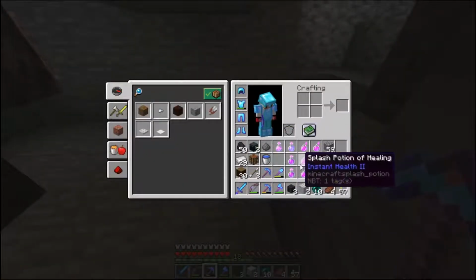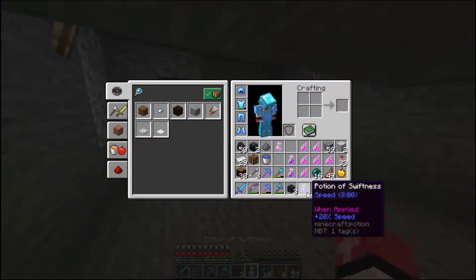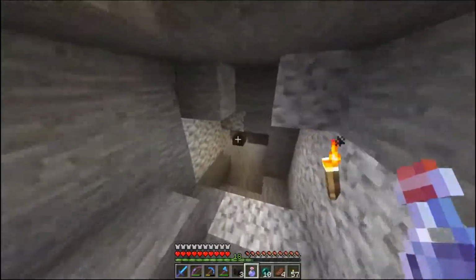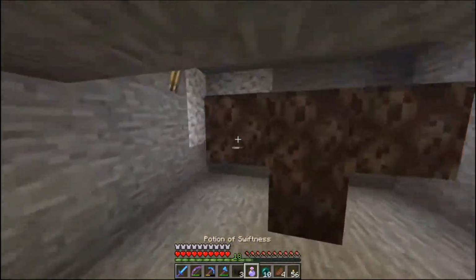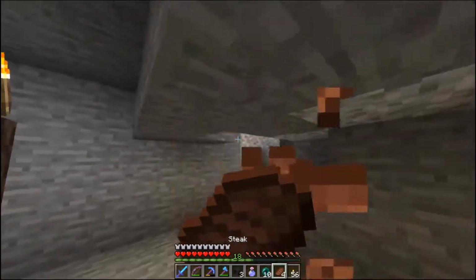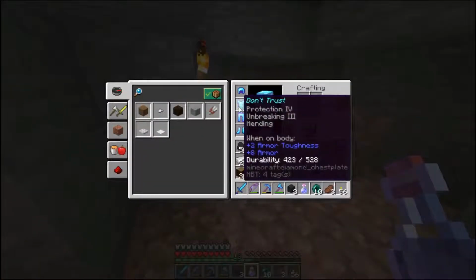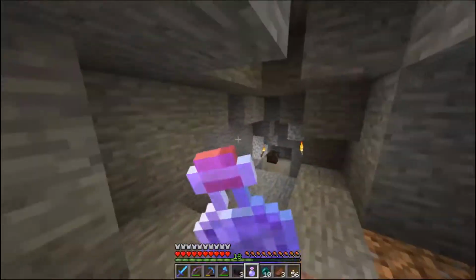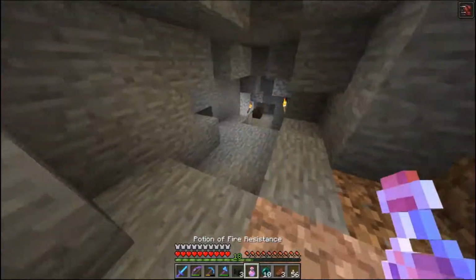Okay. But before we do that, I want to chug these potions. And obviously, I'm doing this underground because I don't want him to escape and blow up all of my crap above ground. And yeah, I could do it far away and like fly around with my elytra, but I figured this is better. We also have our Smite 5 diamond sword, so that's pretty good.